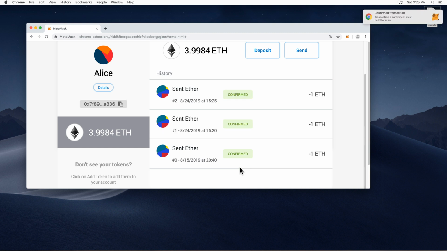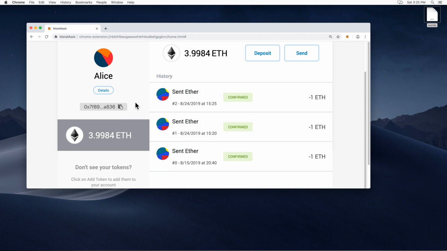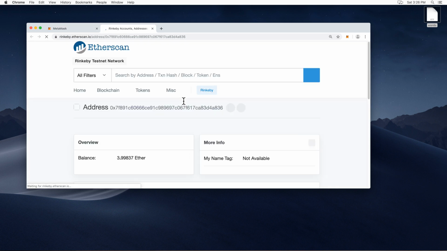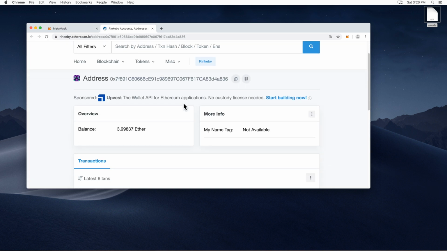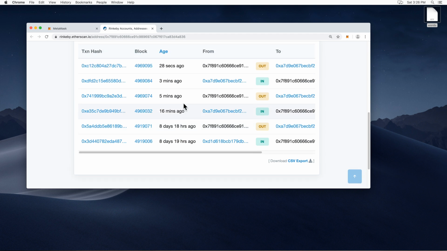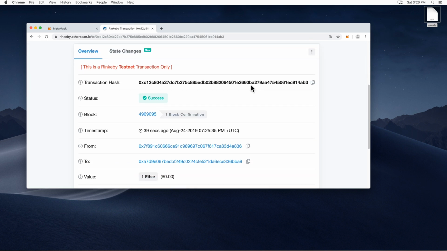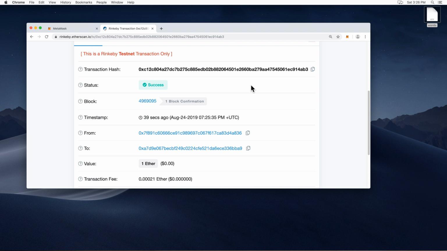Once that comes up, we can confirm this within Etherscan, which is the blockchain data explorer. Similarly to what happens with MetaMask, we can establish a connection and we can walk through that data. So if we click here on the details, we can view the account on Etherscan, and we will be able to see, when I scroll down here, the movements that have been done between the two accounts. If I take a look here at the transaction, we should be able to see that 1 Ether was moved.